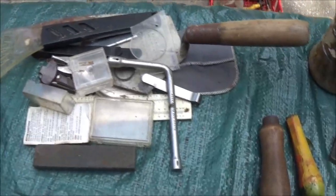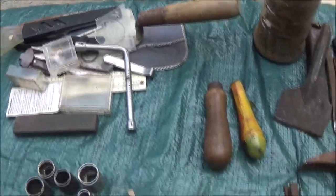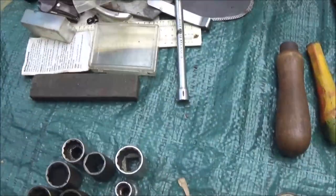You know, I'll just throw it in a box and sell it to them. Same way with those bolts. It'll go in the box that this is going to go in. You know, we're in Florida. We don't need that. Somebody could use a trowel.